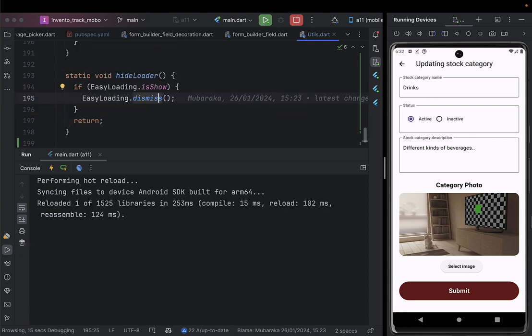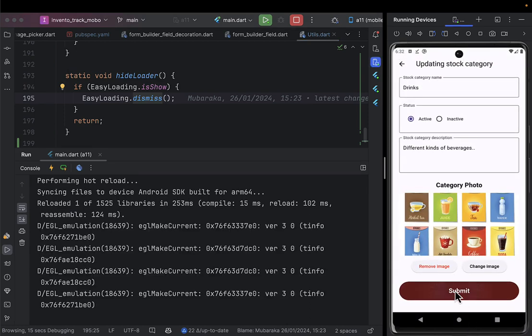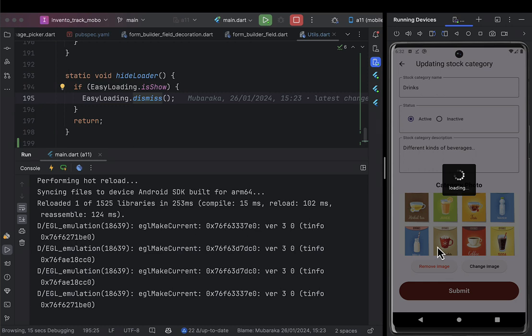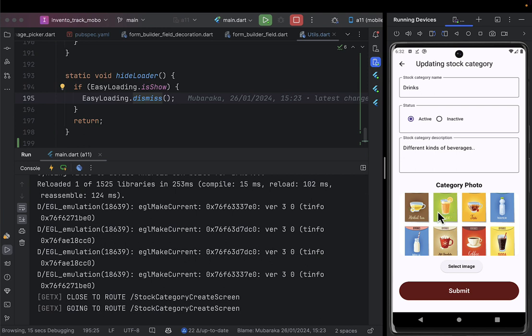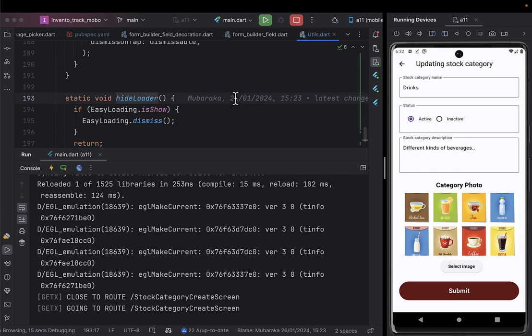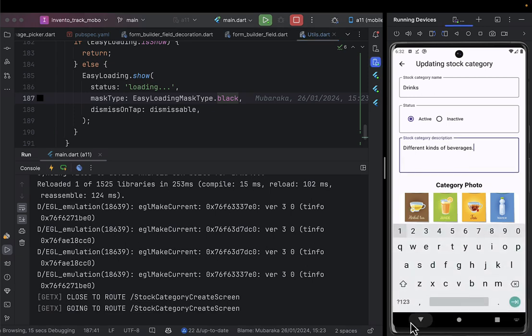So we are able to resume even with the image that was already there. So let's go ahead and select maybe an image from the gallery and update. I've updated. Okay, so let's try to edit. So to load, you see our image that was in the gallery has been loaded. That is so nice. I hope you can see how it is really nice. So the image that has been uploaded is even there. Okay, that is nice. You can even change without changing the image. You submit.